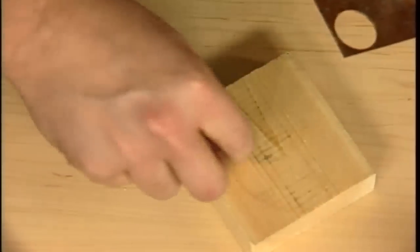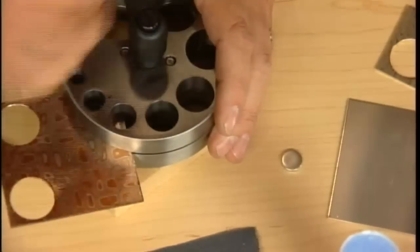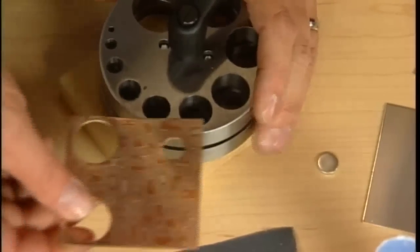I think we got it. And you'll end up with a washer. Not a washer, that's a little plug. Look at that, it even went into the wood. That was a good one. So now we have our first hole.